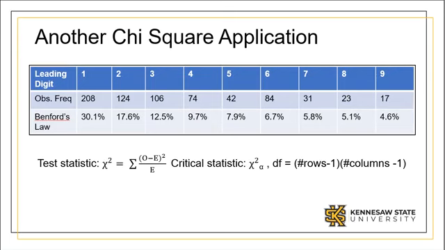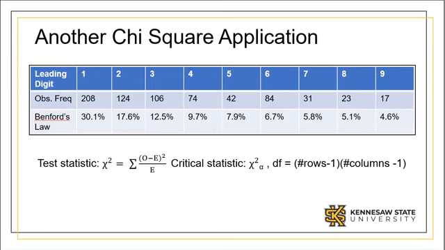The alternative hypothesis statement will be that at least one leading digit from the observed checks will not conform to the frequencies outlined per Benford's Law. Let's assume alpha is 0.05. The test statistic will be based on the square of the difference between each observed value and its corresponding expected value, divided by the respective expected value. These calculations are then summed to get the test statistic.